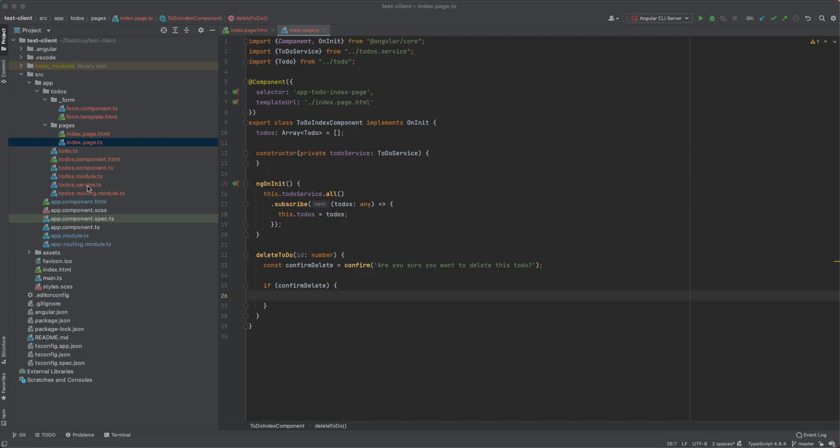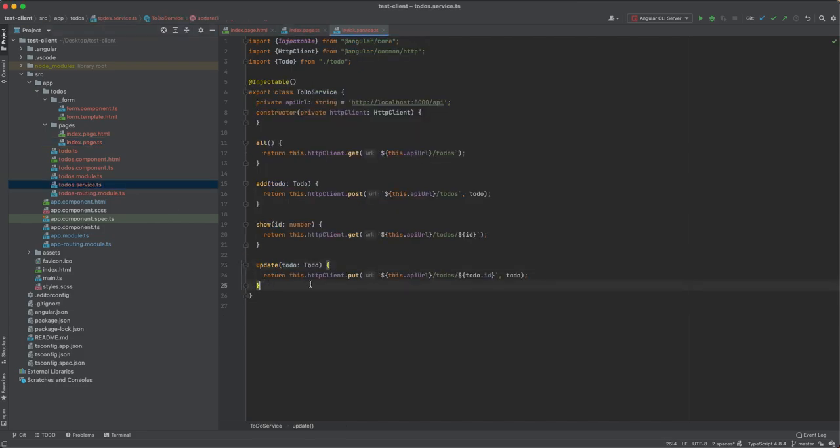Then after that, put that on the service. Now delete is actually a keyword here. It will work if we do it like this, but I like using destroy instead, just so it won't confuse with the delete keyword here in JavaScript.